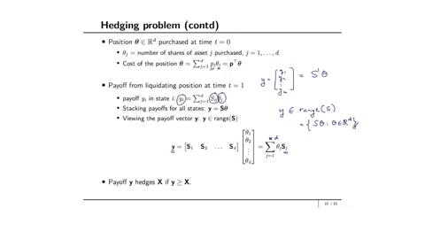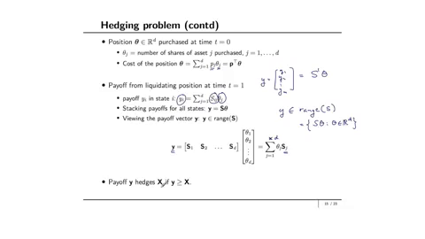So if the rank of the matrix S is equal to M, meaning all possible payoffs can be generated, then I can hedge everything. If on the other hand the rank of the matrix S is less than M, that means there are certain payoff vectors that cannot be generated because they cannot be produced by taking the matrix S and multiplying it by theta. So that's a concept that's going to play a role in the course. We're going to talk about complete markets and incomplete markets, and that has to do with the rank of this matrix.